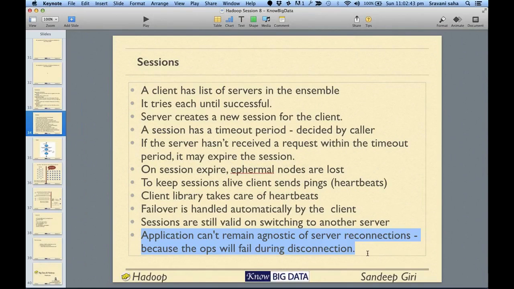Reason being, if one client has got disconnected and is in the process of connecting to another node, in this duration your update, your get data, ls, or other commands might fail. So when you write the program, you should be at least retrying multiple times.